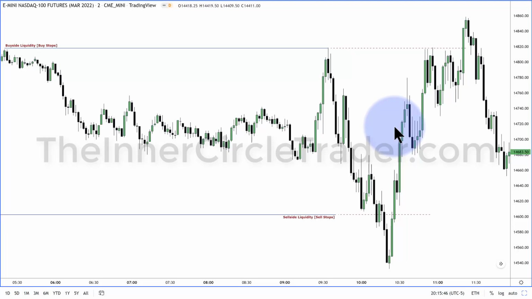The reason why is because the high frequency trading algorithms are operating on nothing really higher than 3 minutes. But the majority of the time, they're on seconds, okay? 15 second, 30 second, 45 second, 60 second intervals, okay? And what they're looking for are these small little imbalances. And what does that look like? Well, we have that run on the buy stops here, okay? Remember that old high here, the old high here, old high here. It runs right on through that.